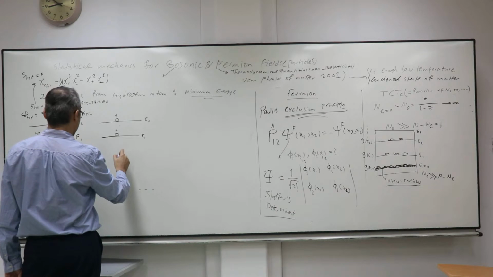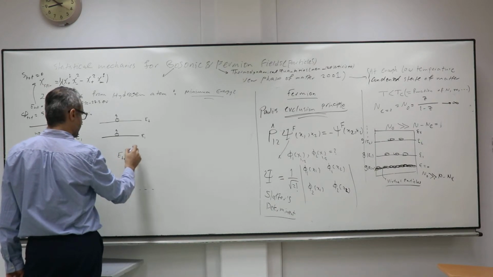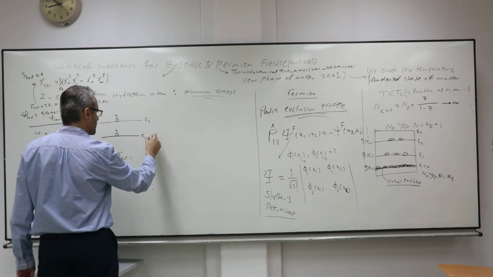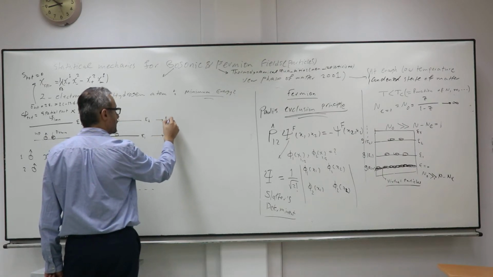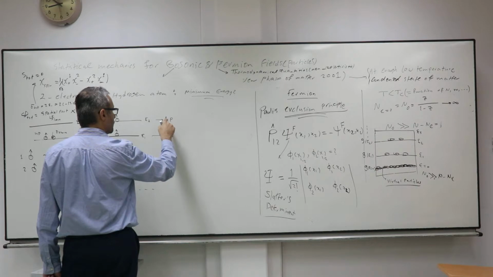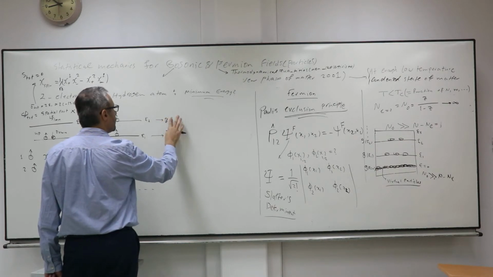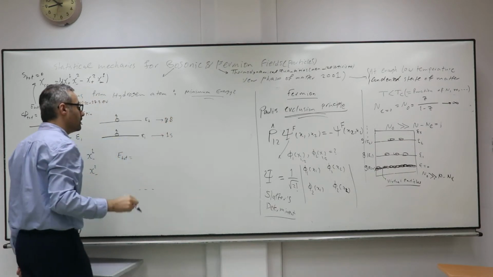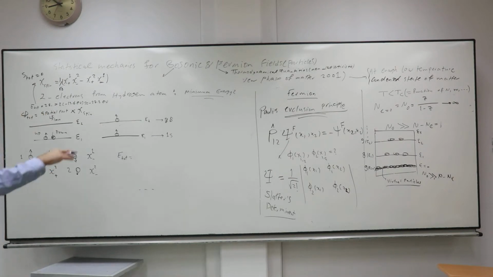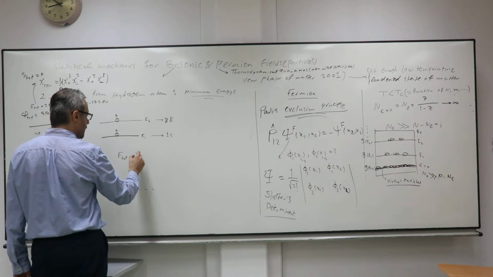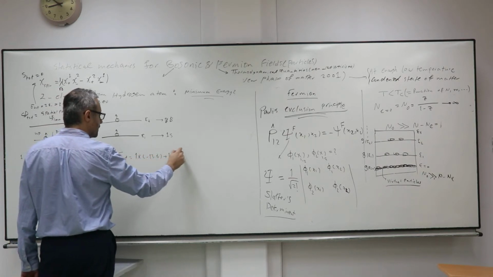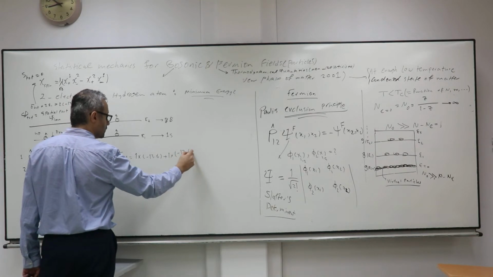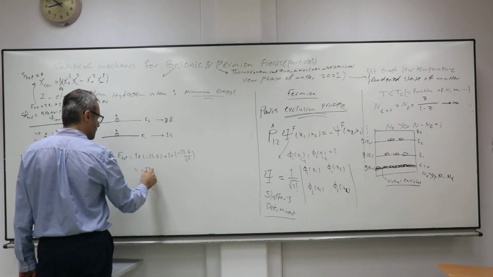What's the energy for here? This is actually orbital 1s. This is the orbital 2s, the lowest state. But if you go to p and so on, the energy will be increased. So the energy will be the sum of the two electron energies, each minus 13.6 electron volts, over 2, over 2.